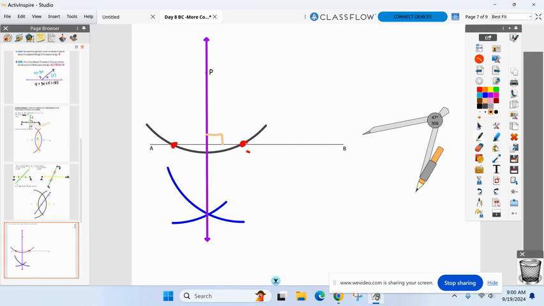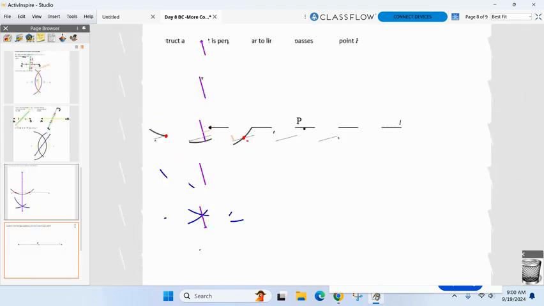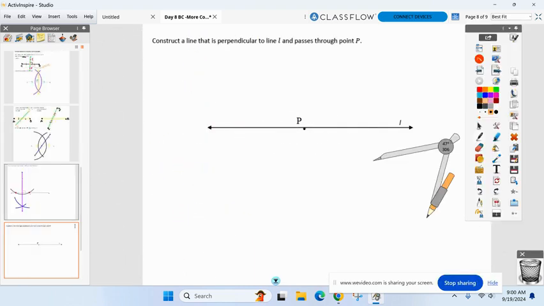Questions? You're going to do it again, but you don't know that you're actually going to do it again here. I want the same thing now. Give me a perpendicular line going through that point. Now, where did the point go? On the line now. Good news. Same construction I just showed you. Same exact construction. So quick review.